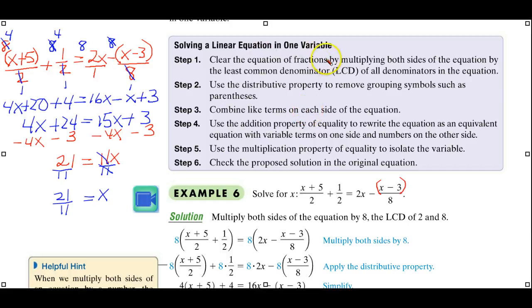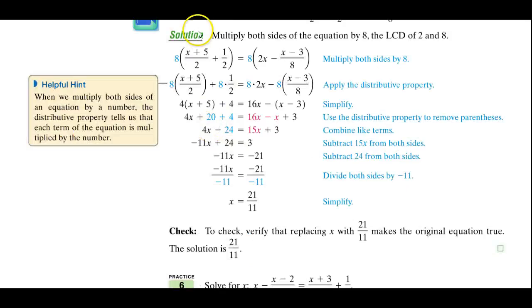Again, quite a series of steps as they get a little more challenging, but this showed all of the steps. Get rid of fractions, get rid of grouping symbols, combine like terms, get everything over to one side or the other. And again, I like to keep the variables positive, and then you divide by whatever is with the x, usually. All right. And once again, in your textbook, you see all of the steps worked out, and then the criteria, the rationale for doing each step.